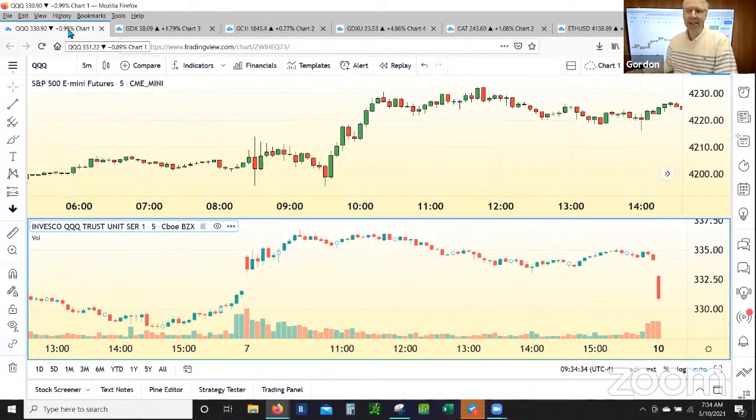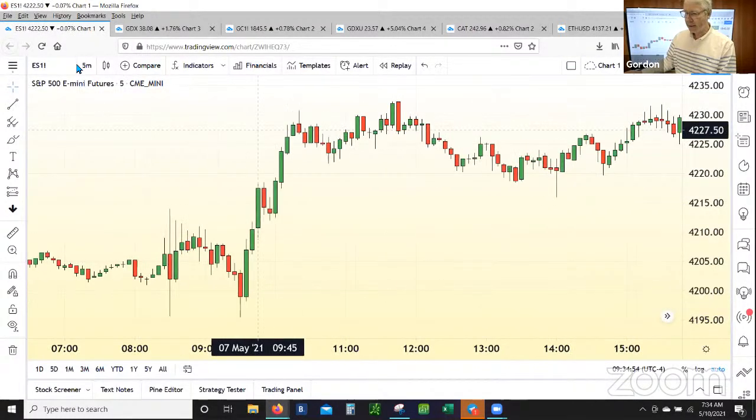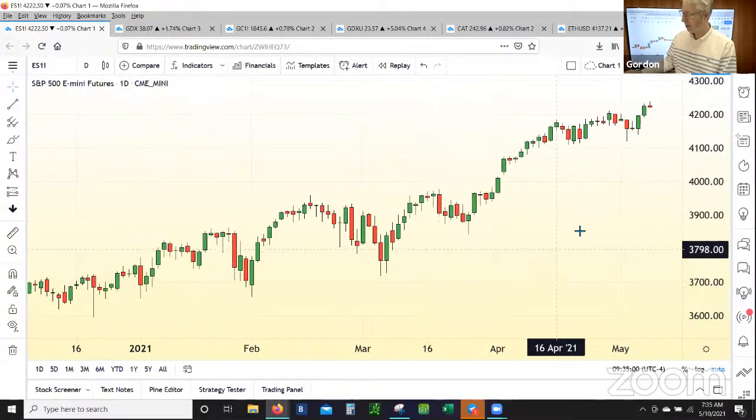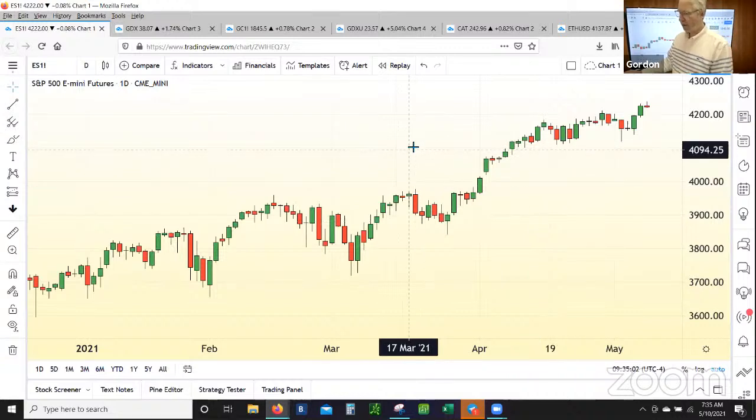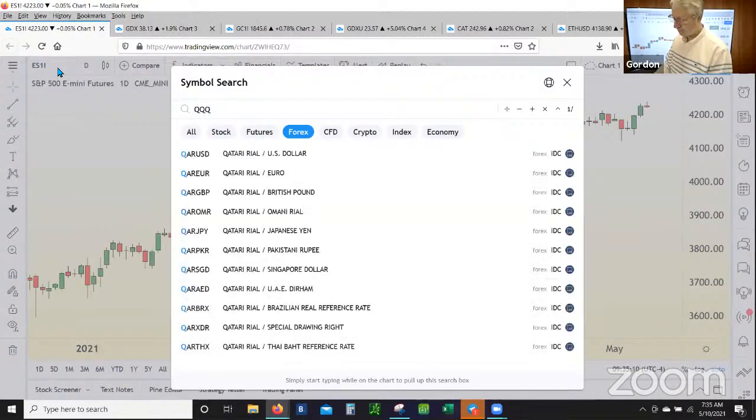And so what I would expect to see is a day where the market drops, with a gap at the open like today. Actually, I would expect it to be a little bit bigger than a gap from yesterday. However, let me change this chart to daily. Okay, so this is the 1 day, not the 5 minute. And you can see there that it doesn't look like a big gap there.